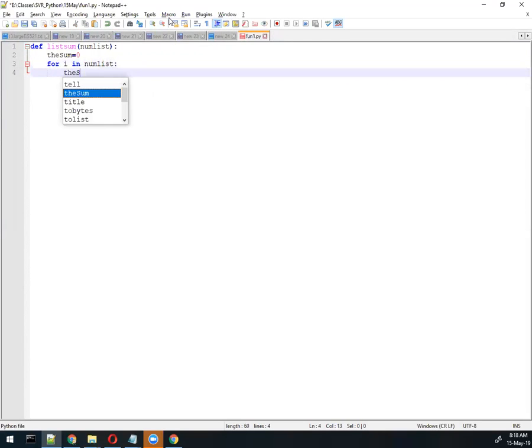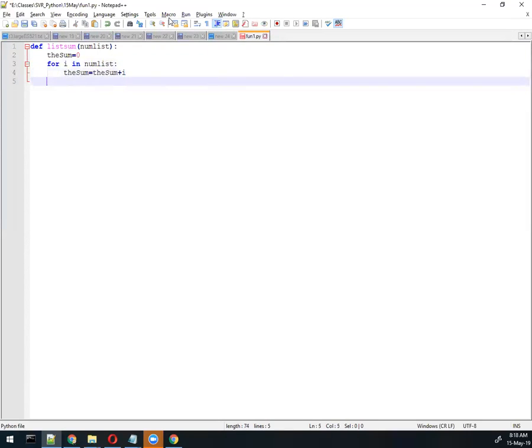With the help of this for loop, we will update the sum value, and return the data.